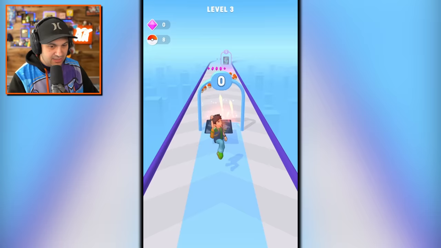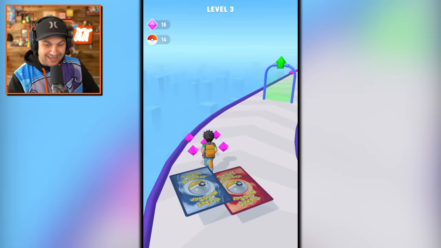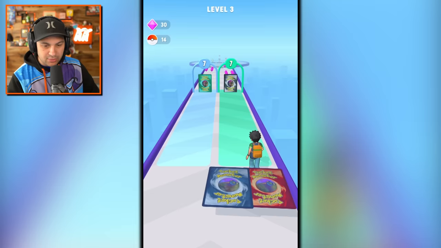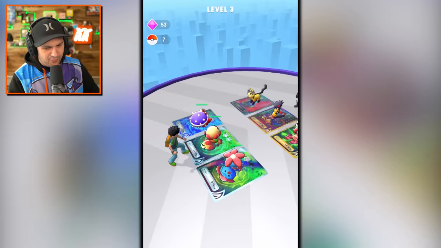I do love that the cards that you collect are face down, so you have no idea what you got. It's like opening a Pokemon booster pack. Okay, which side? Green or blue? Let's go green or teal. Okay, we've got three Pokemon. They have a pretty strong crew, though. I don't know if we're gonna beat this.